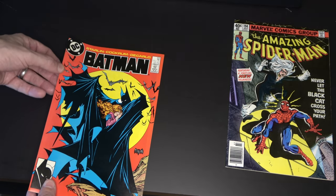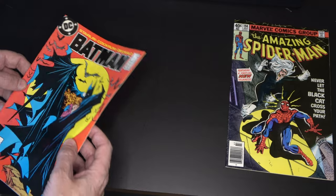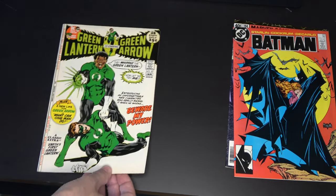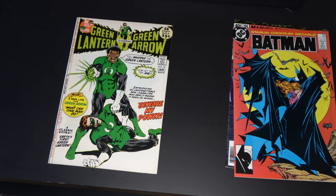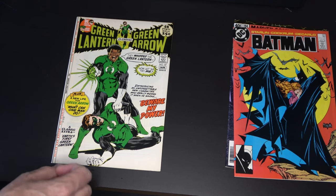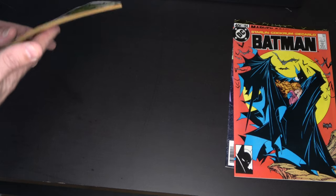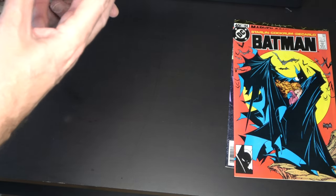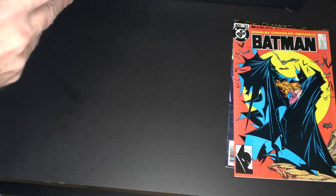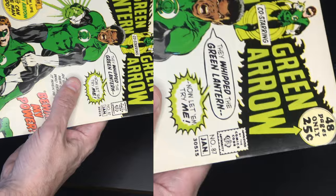Same with this one — it's got just a little bit of non-color-breaking ticks; there's one color-breaking tick here, but this one might present well if I put it in a case. Now this one is interesting — I had purchased this off Heritage as an 8.0, and when it came to me in the mail it looked like it was an older CGC submission, probably like 2014 or so. It looked like there was some heat damage because the label at the top was warped, and when I looked at the book it looked like it had a little bit of warping on the side here. It's not as bad now that I've cracked it out of the CGC casing.